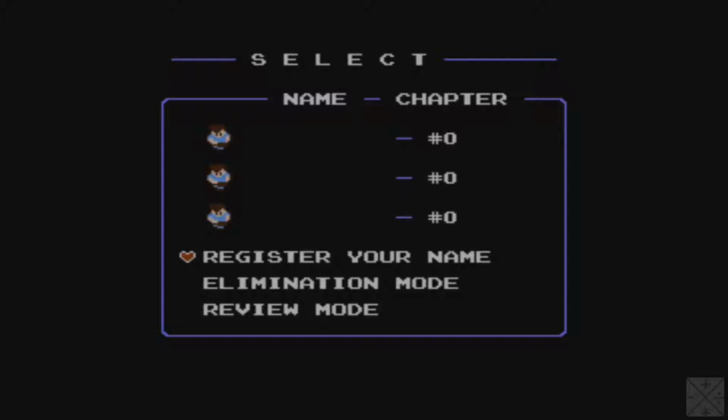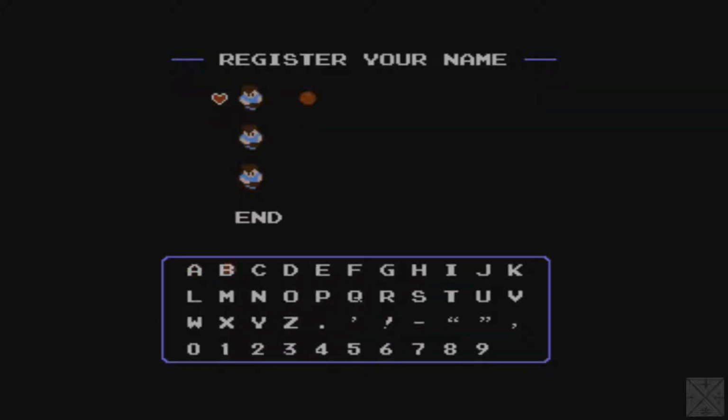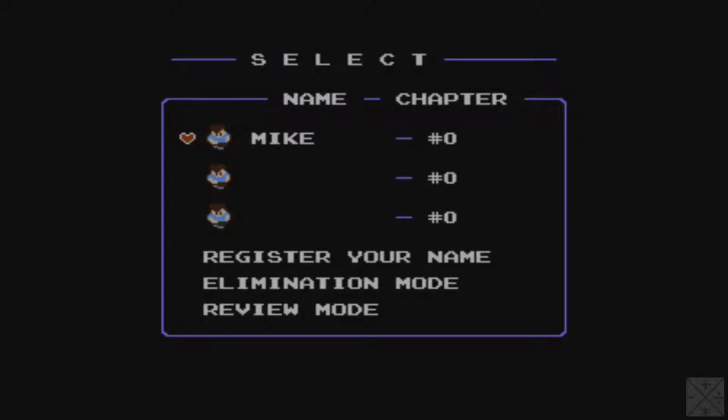So, having shown you that and given you the background of the game, let's register our name. Might as well just stick with his name, Mike Jones. And you can see there, I now have my name put in there, or Mike's name rather.